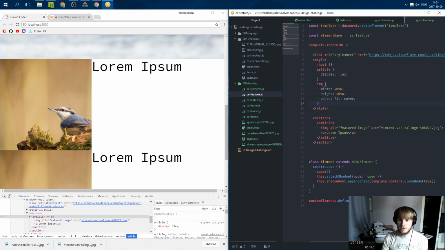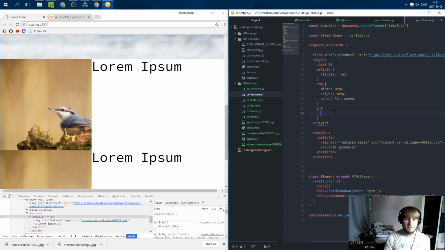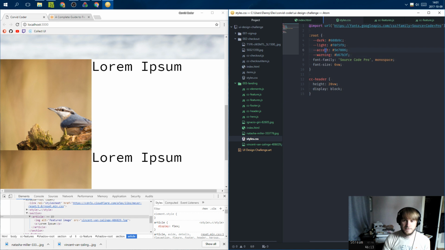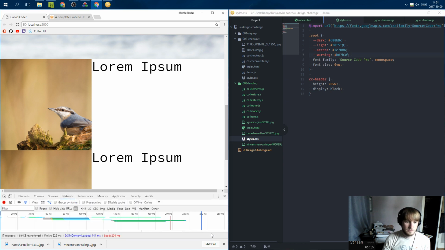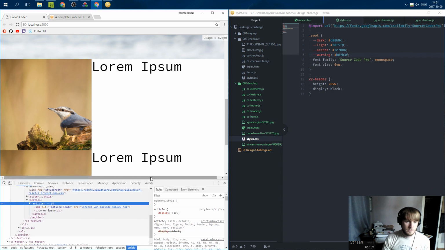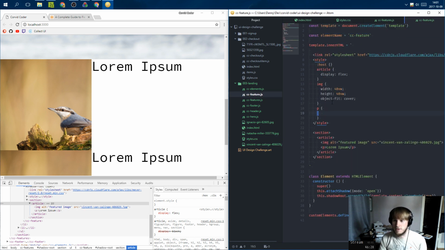Okay, so now let's do the text. So the p tag. What are the colors that I have? I had an accent color, right? Accent and warning. I don't remember what these colors even look like, to be honest. Let's just change one of the text.